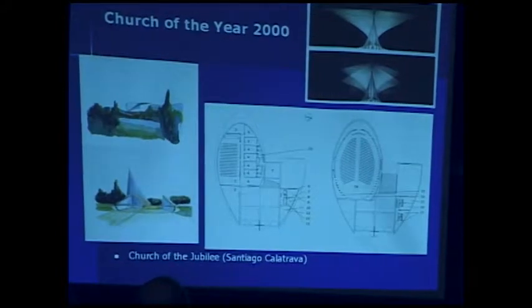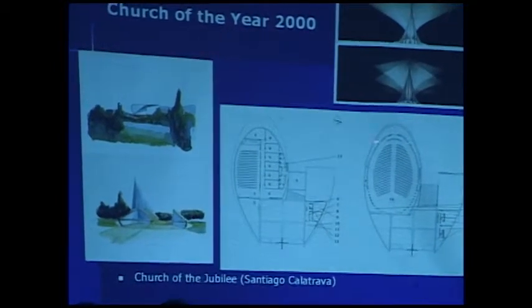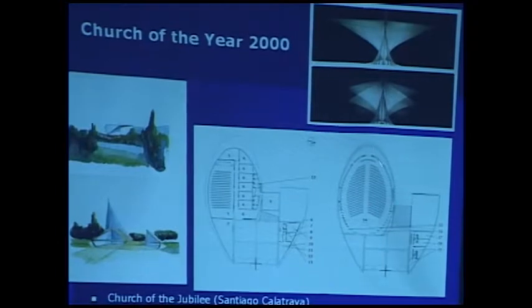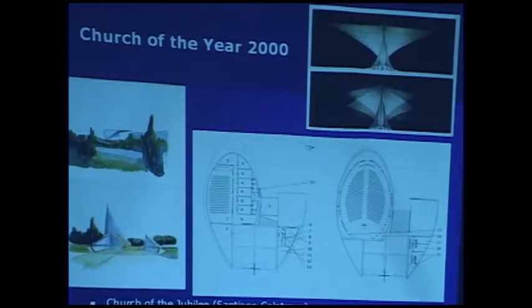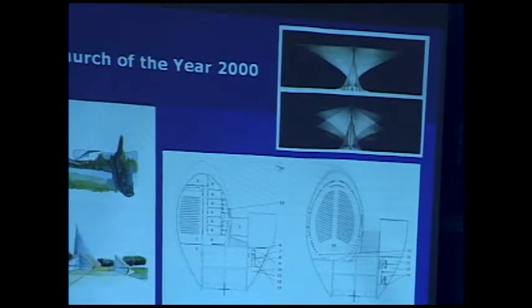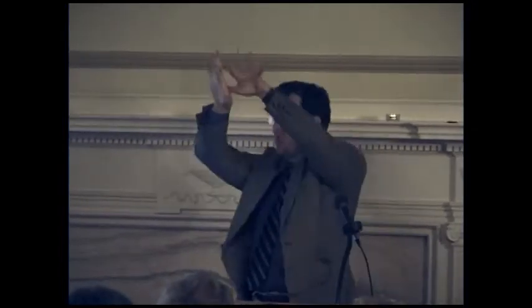Calatrava. Recently he did the museum in Milwaukee where he uses the same device. Okay, I mean, his statement is this kind of herringbone-shaped seating in this apse, in kind of an ellipse. A rather complicated series of roof struts that kind of open out like that to welcome people. Come to church. Liturgically, it doesn't work very well. As a piece of sculpture in the landscape, I think it's a gorgeous thing, absolutely gorgeous. Maybe those are the wings of the Holy Spirit. I don't know. We can interpret these things any way we want.